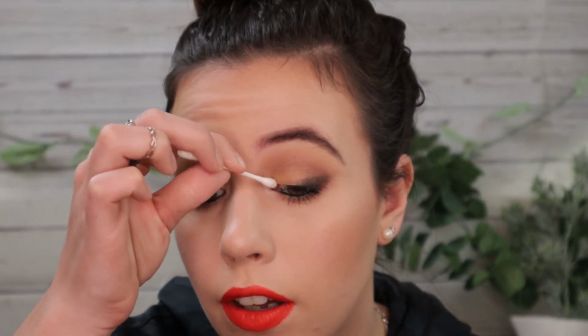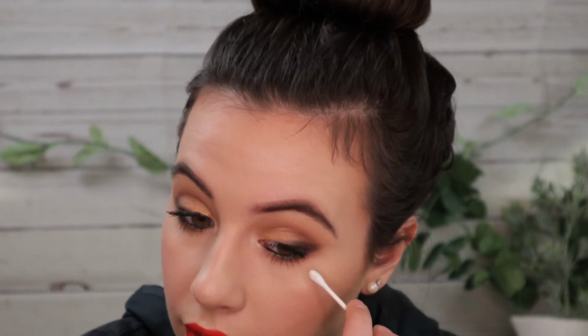I always hold my breath when I'm trying to apply lip color. I'm like, I'm gonna pass out. Okay, now I'm gonna clean up those mascara spots because I totally forgot about it. And then I set my face because that's gonna make them stay. I don't know why I did that, but you know, better late than never, right?